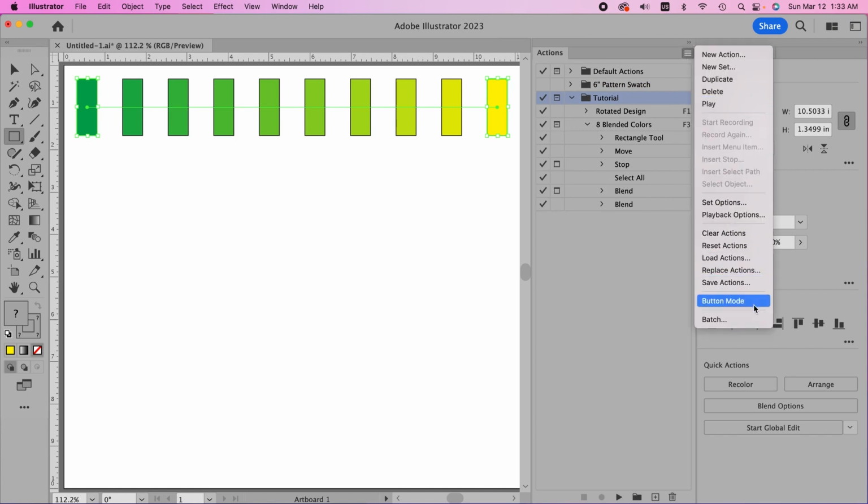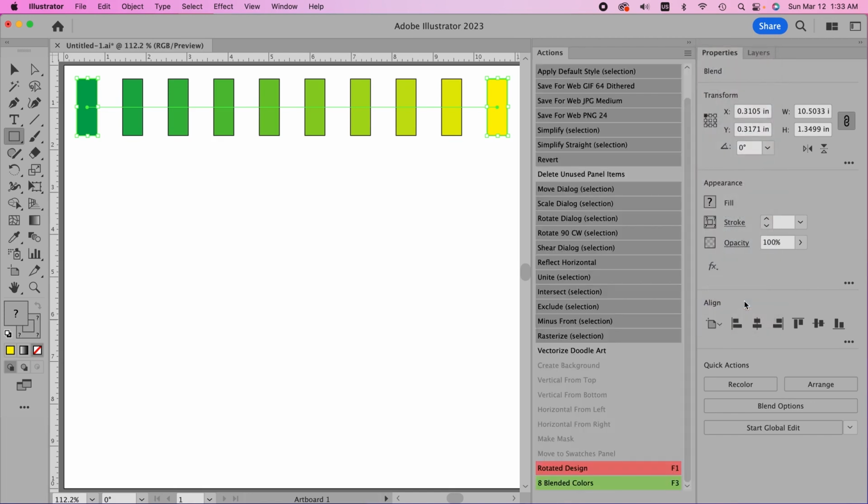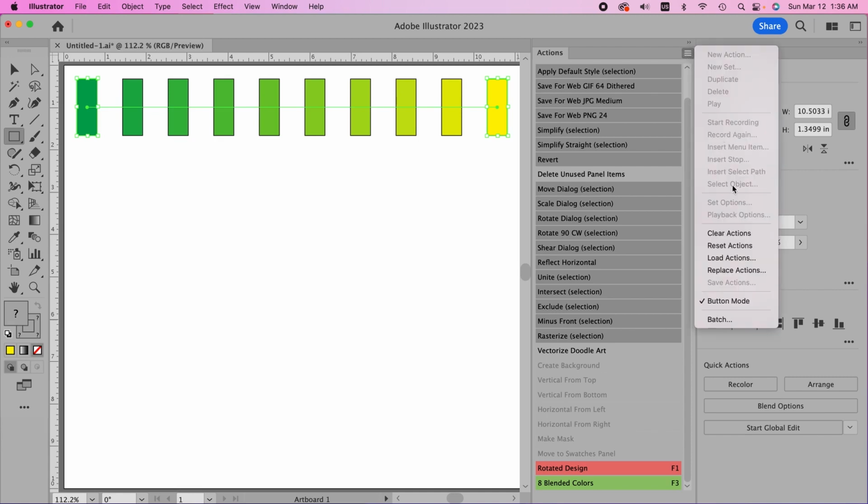There are a couple of other things I want to show you. This is our button mode, and when we're in button mode, the action panel looks completely different. All we can see is the name of the action and its function key if there is one. I'm not able to expand my actions to look at the individual tasks, but this is where the color comes in. If you've got a lot of actions that are similar, you may want to color code them to make them easier to see. One of the reasons you might like the button mode is you can simply click on the title to activate that action. Let me move up here and turn that off though.